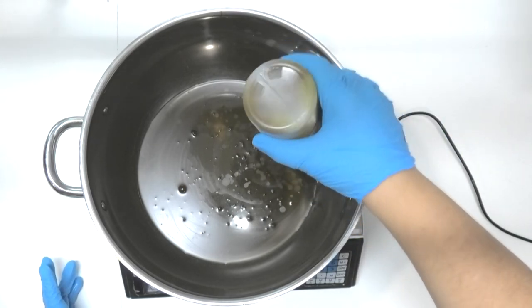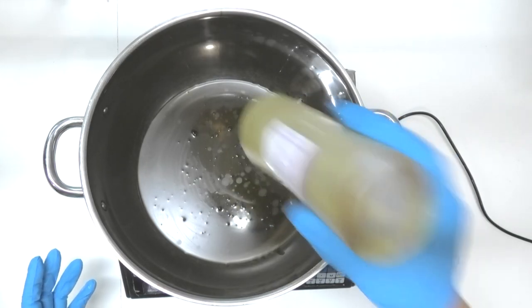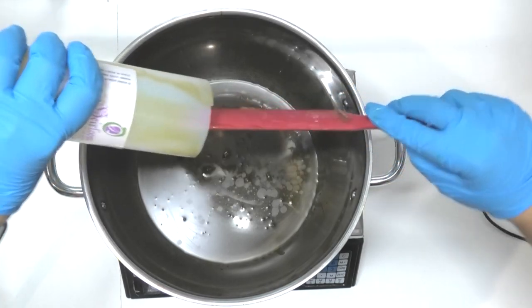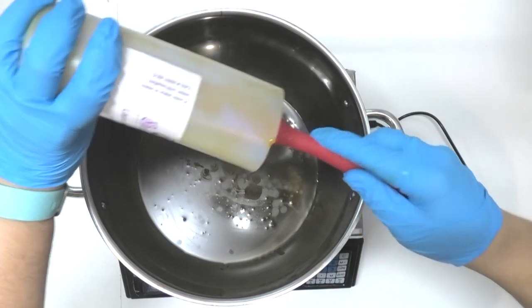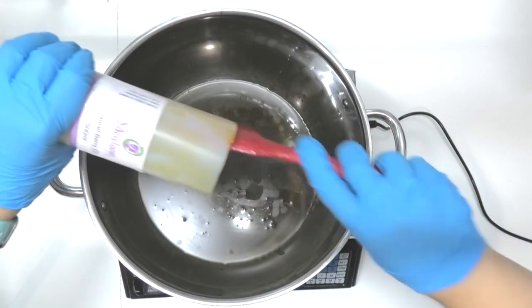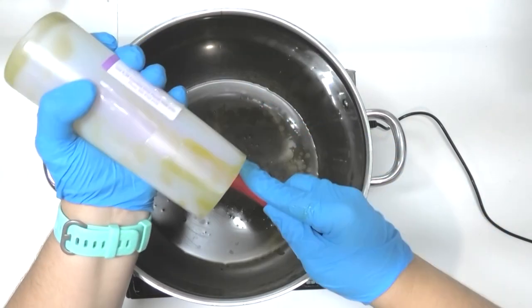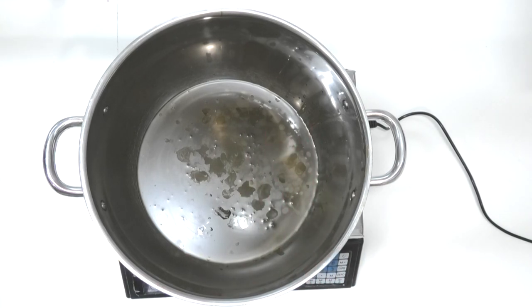And oh my goodness, that smells absolutely lovely. It's got this real piney sort of smell to it. Really like that. Just cut the top off because I really do want all of this out of this bottle. Just to give you a bit of an idea, I have paid $63 for this 500 ml bottle of oil. That is a lot of money for only half a kilo of oil. Let me get this all scraped out. All right, so I've got 460 grams out of my container there.